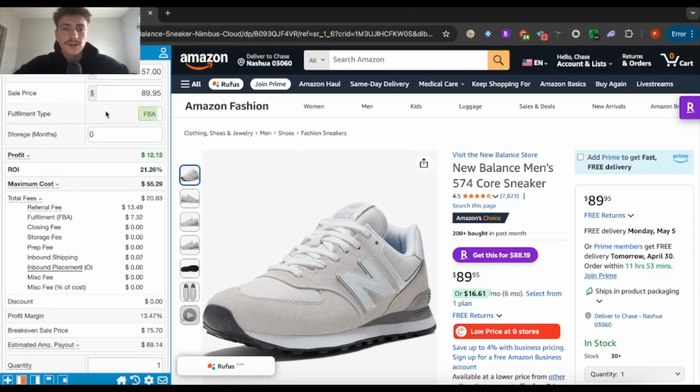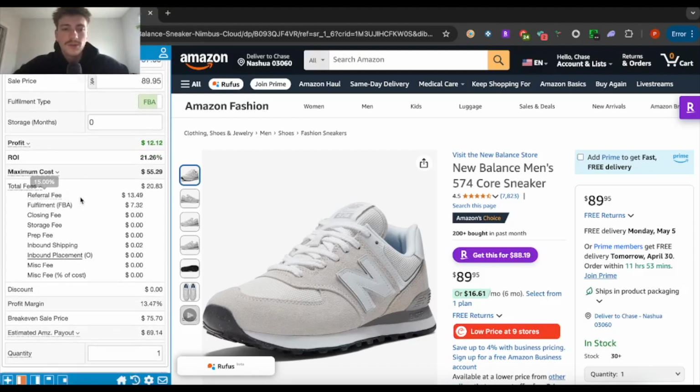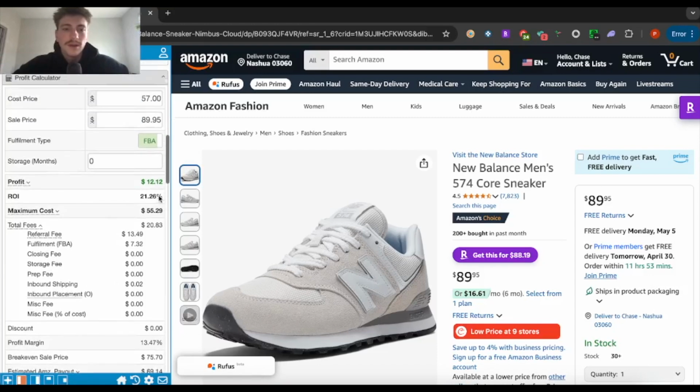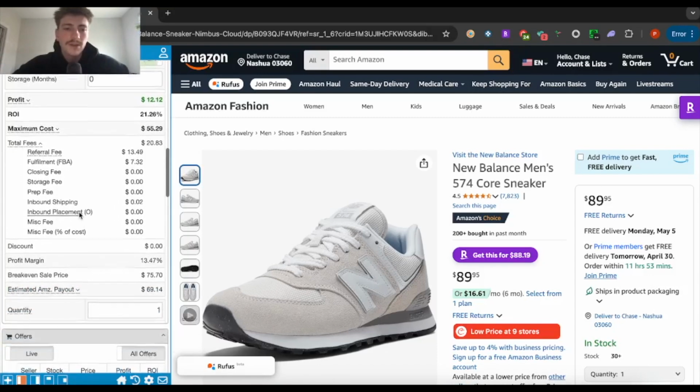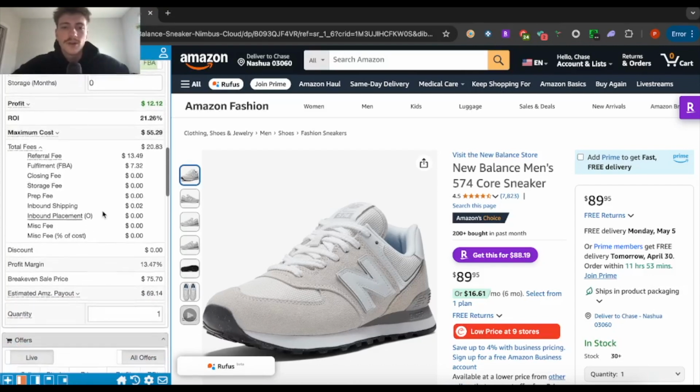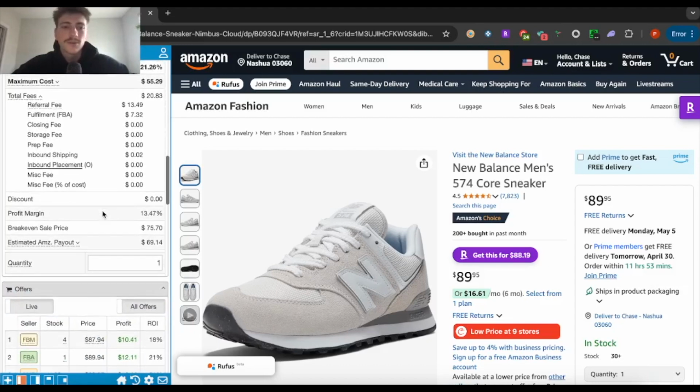So if we switch back to fulfilled by Amazon up there, we'll see that we'll have a 15% referral fee, which on this product is going to be $13.49. Then of course you have your FBA fee as well as your inbound shipping. So yeah, you can just kind of use that to get a breakdown of what kind of fees you'll be paying for this product.